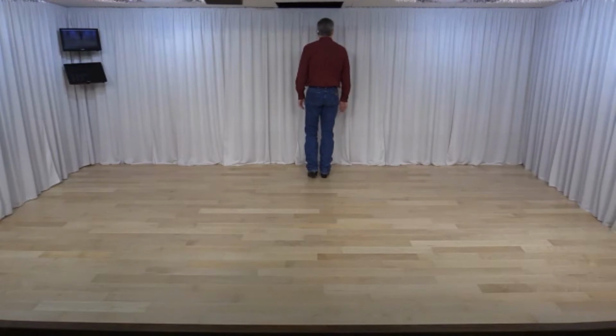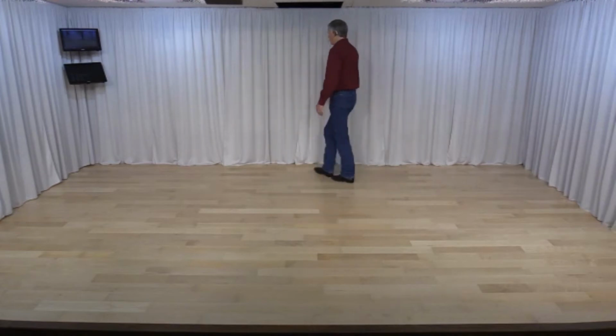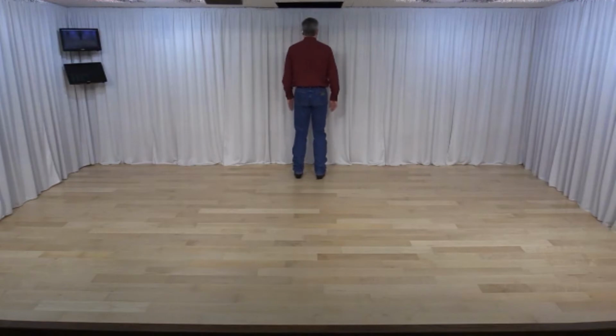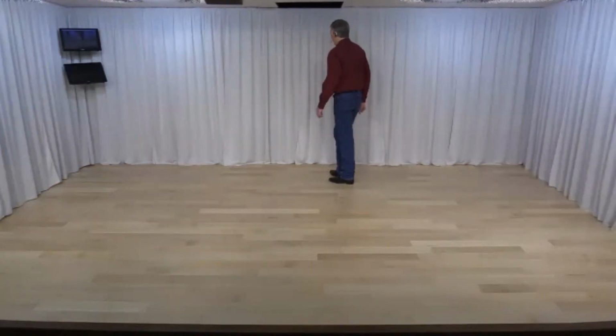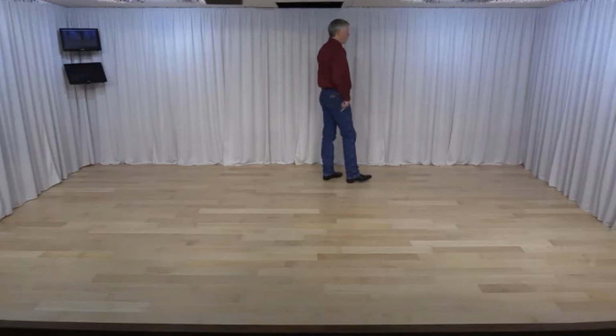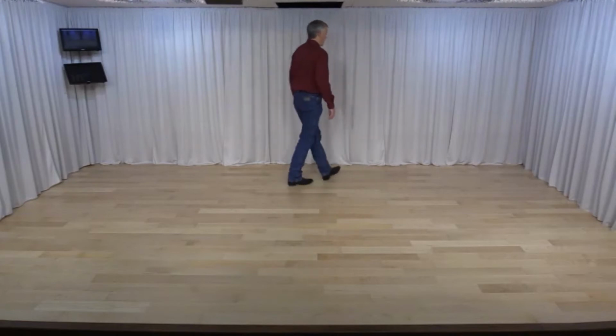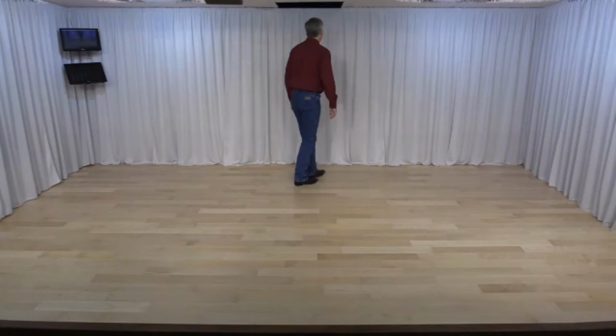Okay, now when I'm doing it, I will probably not want to be this close to the wall for the next sections, but let's get into the next thing, which is our twinkles. Now we're used to twinkles going forward in front this way. We're going to be doing them behind. So you're going to hook your left foot, but if you turn a little bit, you're just stepping back with your left foot towards that corner over here. Uncross your legs and turn slightly so you can do this corner with your right foot going back towards that corner. Back, 2, 3, back, 2, 3, and back, 2, 3.